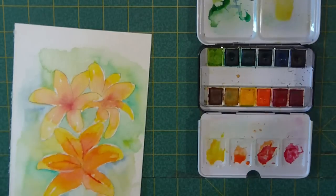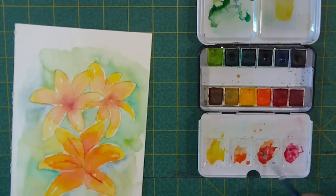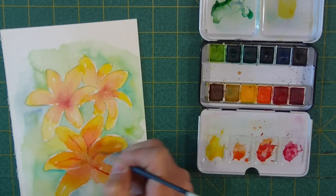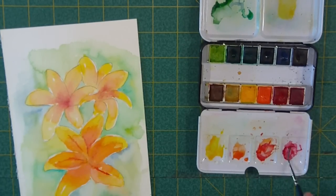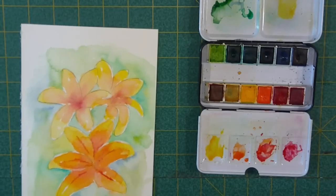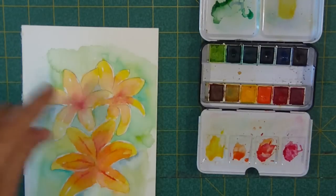I don't want to blend out all of my brush strokes, not quite all of my brush strokes. I'm okay doing a lot of them. I certainly don't want to do all of them. I want to be able to leave some there. There we go. Just a hint of some veining in there, and I can move on to the next one.